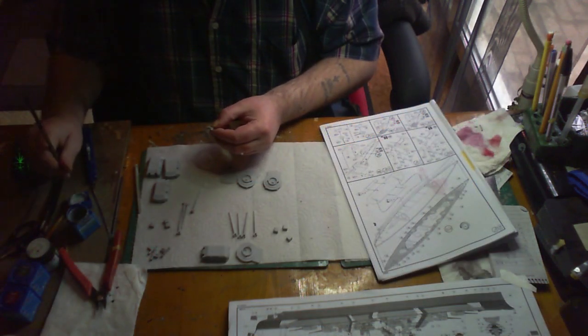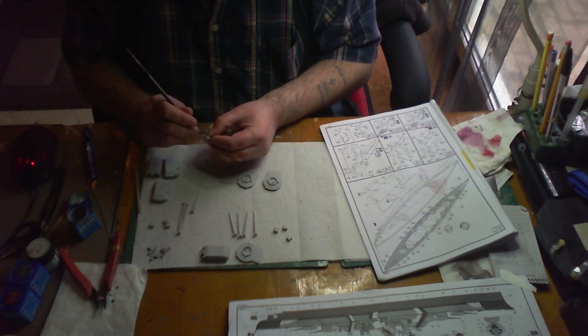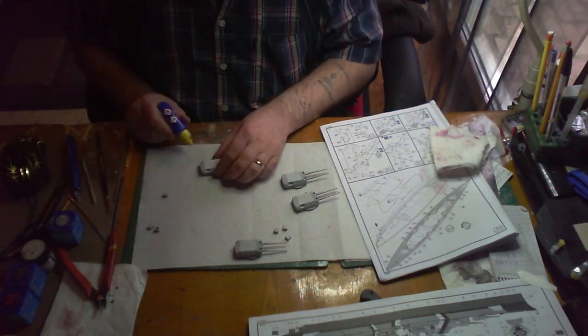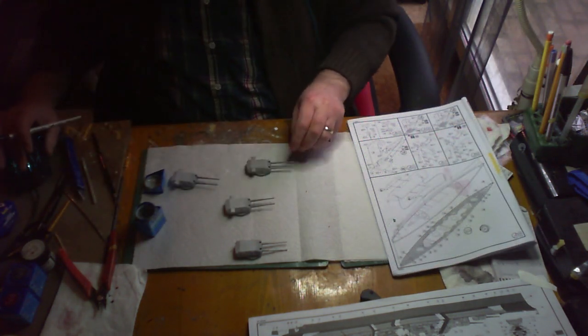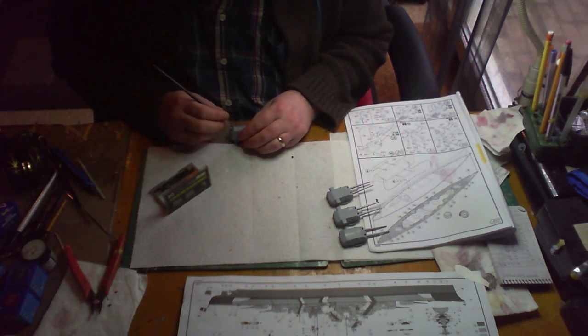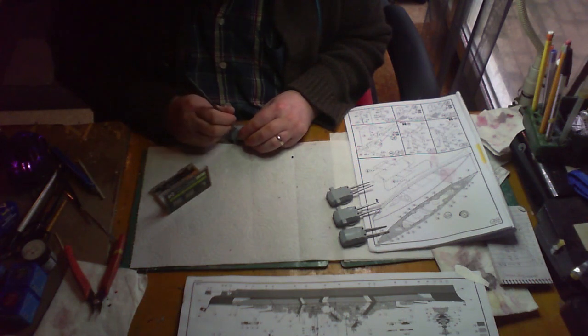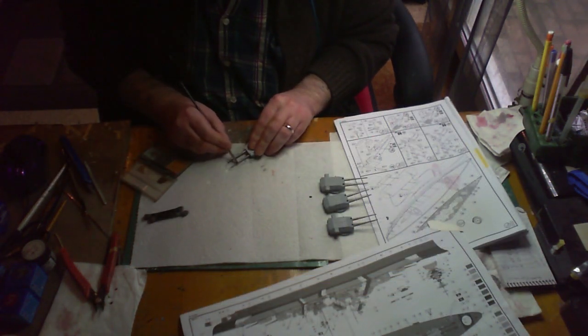Moving on to the guns now. These are the four main guns on the deck that I'm building. And once it's all painted, I'm going to use the Tamiya weathering pigments, and I'm just going over the barrels in gunmetal as well as the rivets. As you can see, the four guns are almost made up now.